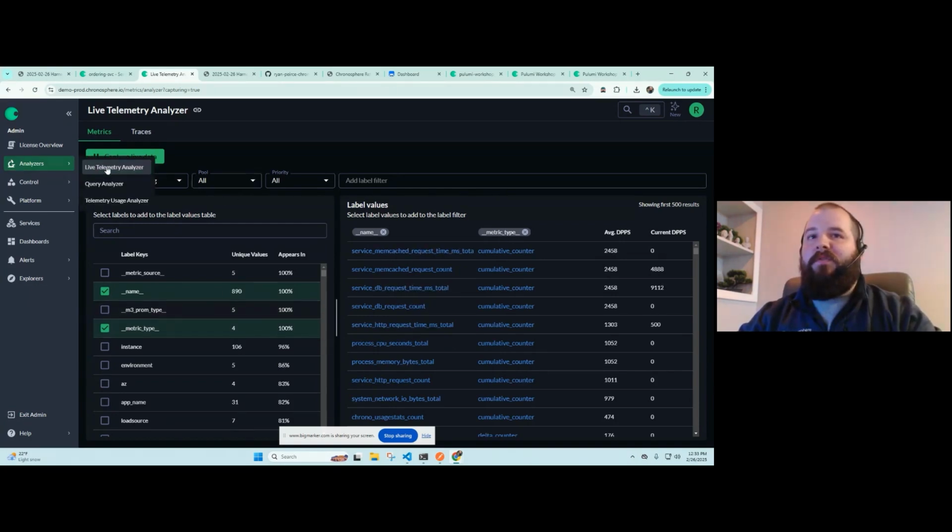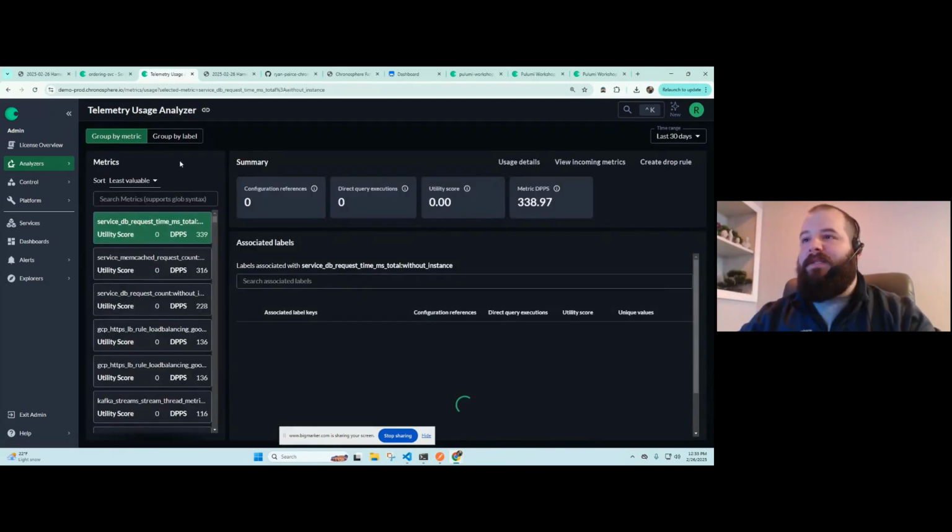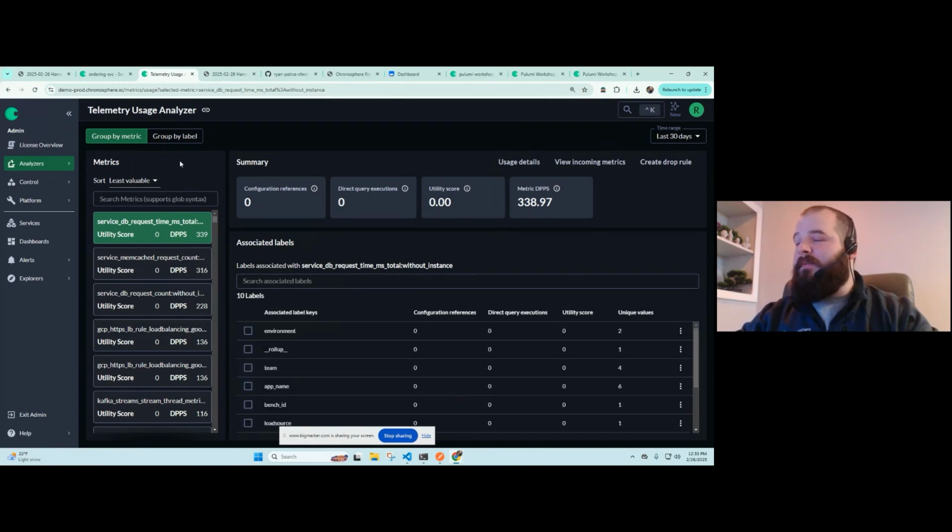But we do want to go a level further than that. So we have this telemetry usage analyzer. And this is what's going to actually lead to the change, right? Another thing that's different with Chronosphere is we actually give you the ability to make these changes from within the platform, where traditionally you might need to go back to a development team and say, hey, I know that last time you had an incident, you didn't have enough instrumentation and visibility, so you couldn't resolve that issue. Therefore, you instrumented more things. Now you've incurred too much cost, and we need to take that away. This can be kind of a nonstop negotiation, and you get stuck trying to get in the backlog cycles to make actual changes. Chronosphere lets you do this right from the platform, which is really helpful.